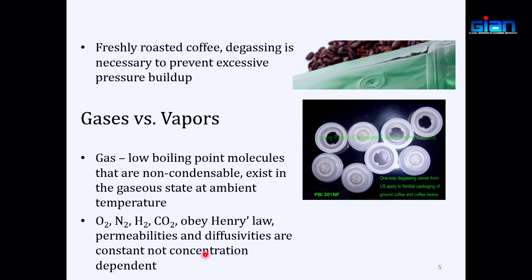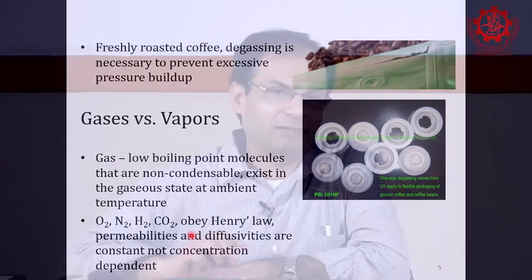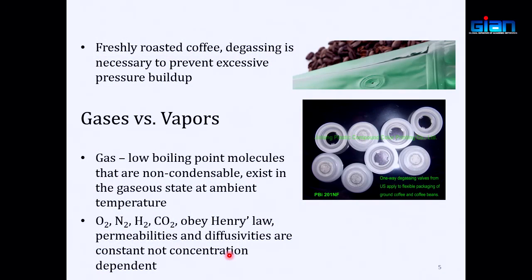You remember when we discussed the inactivation of microbes, it depends upon the concentration at that time. Yeah, so the diffusivity does not depend upon the concentration of gases. So if the gas concentration is different, the diffusivity still remains the same. The same amount of gas will pass through. But that's not the case for vapors. In the case of vapors, permeability and diffusivity of those vapors depend upon the concentration of that vapor.